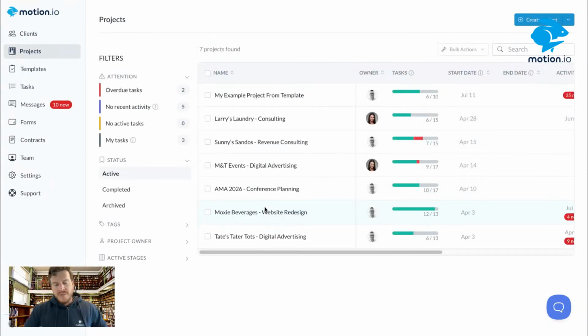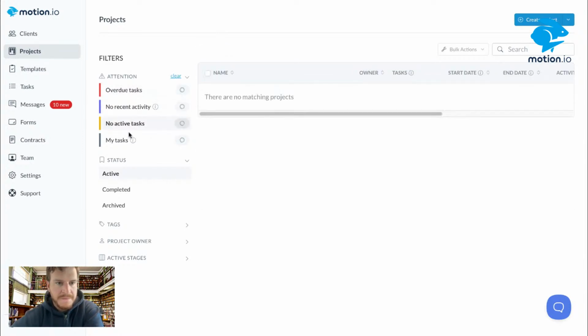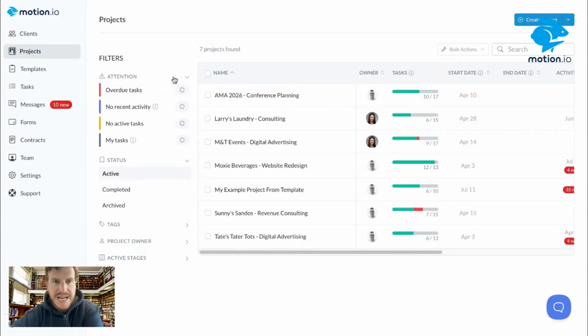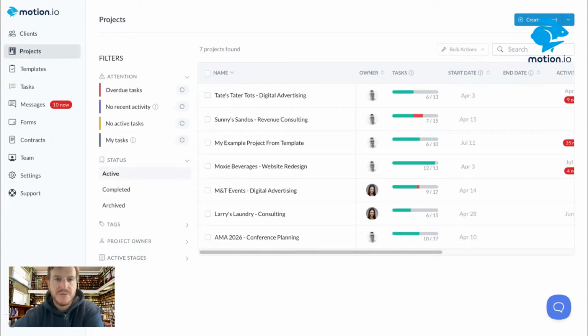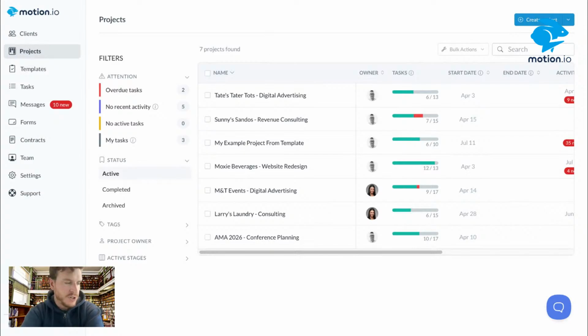We are here in the projects view. And I believe what you are referencing here, Allison, is that we have all of these filters that you can set up that allow you to do things like filter by owner, tasks, start date. And what Allison was speaking to specifically is if you click the dropdown by name, this will sort alphabetically. At the moment, we don't have a way to have saved filters, but it is something that's been requested a couple of times.